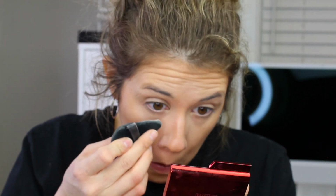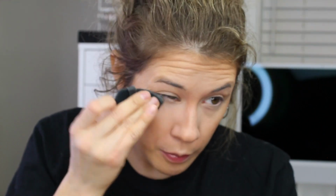Now, I don't have a setting powder whatsoever, but I do have a drugstore setting powder. So I'm going to use this one really quickly. This is just the Fit Me one, just so I don't keep creasing underneath my eyes. And honestly, I'm just going to take whatever's left in this bin underneath my eyes, and that's it. You know, we're gonna leave it at that. Just tap in just a little bit, not too much, because I want the true makeup to stand out, the products that I'm using.